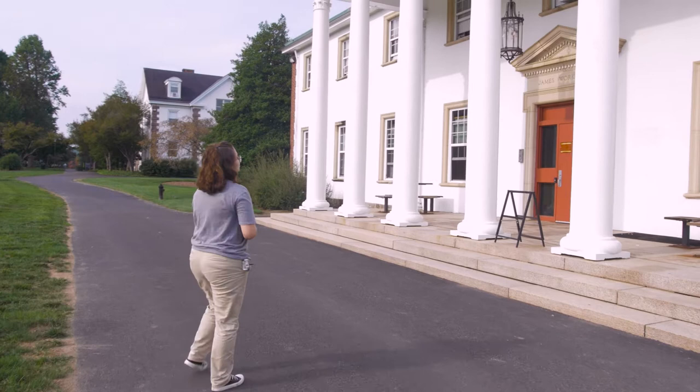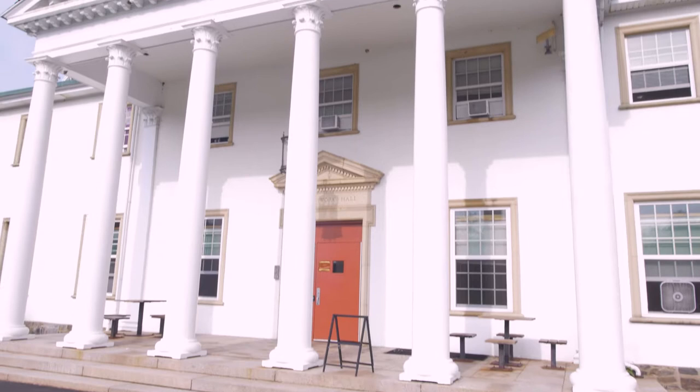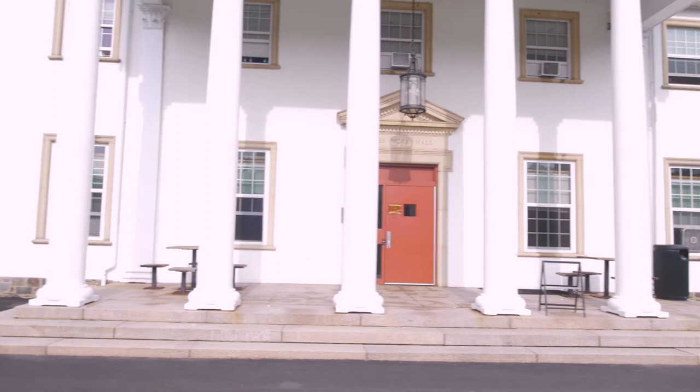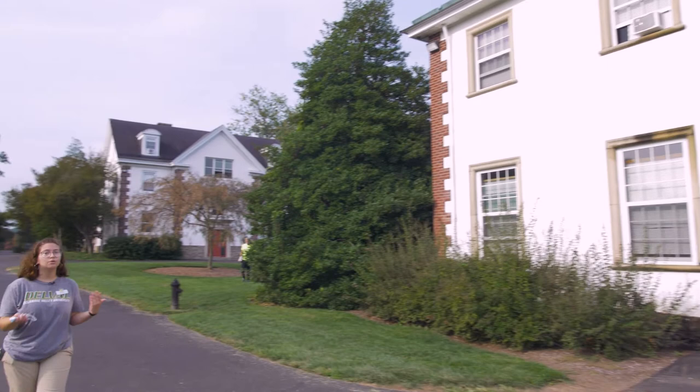So to our right is Work Hall. Like I said, I lived here my freshman year, and it is arranged girls' floor and guys' floor. There is a laundry room in Work Hall, which is fortunate. Some residence halls do not have laundry rooms, and connected to Work Hall, there is Centennial, which also has a laundry room.